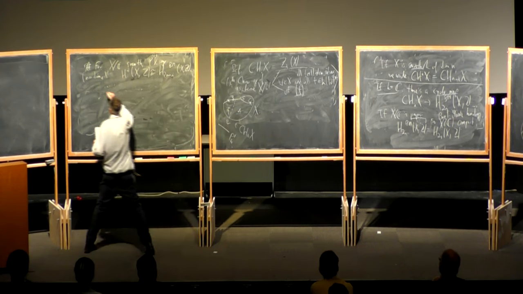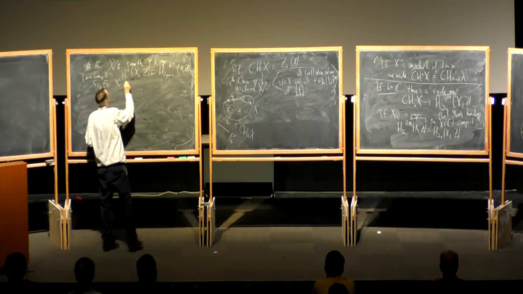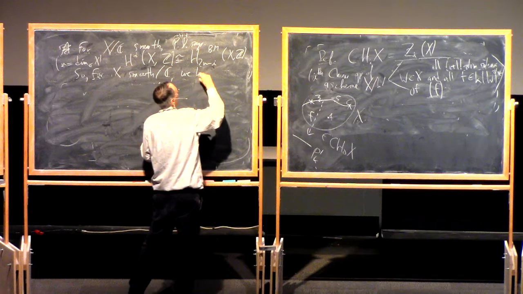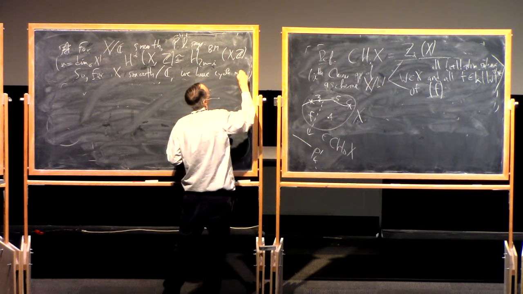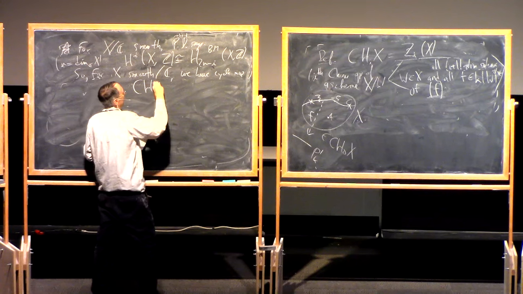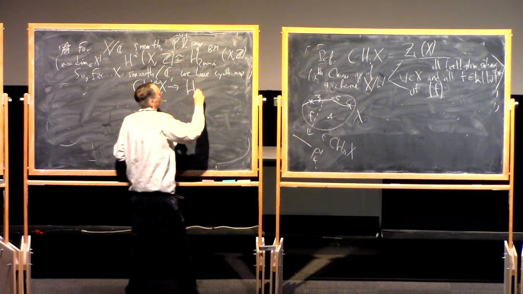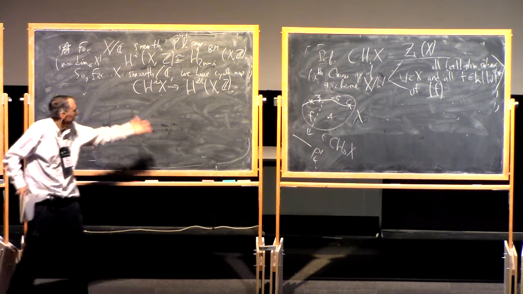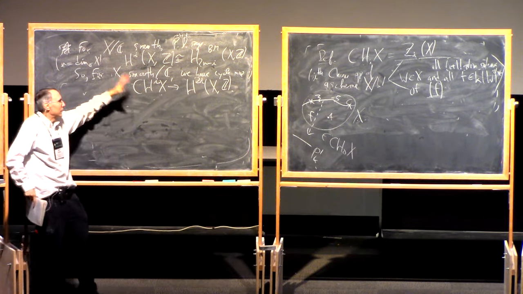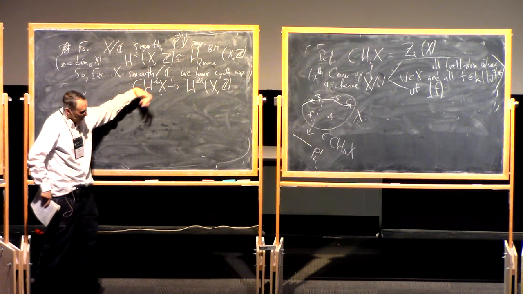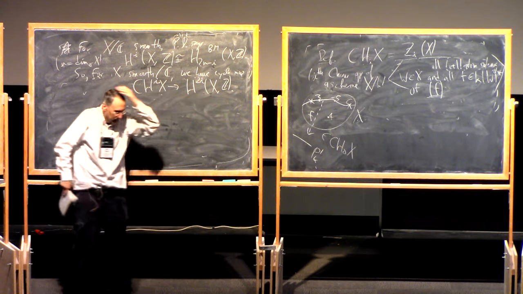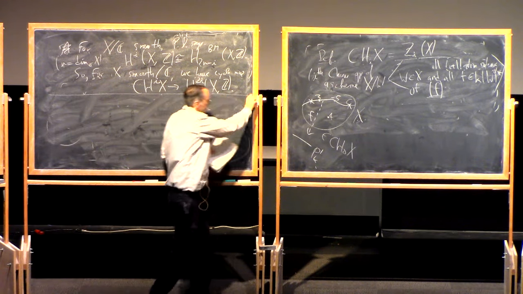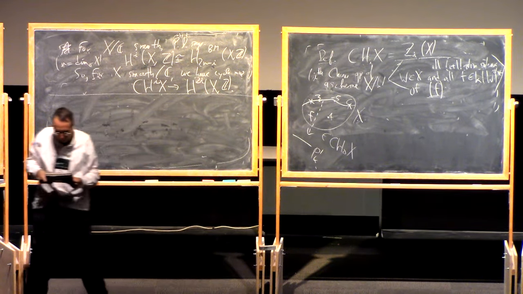So for X smooth over C, I can rewrite the cycle map in this codimension notation. It says that a codimension i algebraic subvariety determines a degree 2i cohomology class, because, except for singularities, it's a complex codimension i subspace. That's the typical kind of thing that represents a cohomology class. Okay.